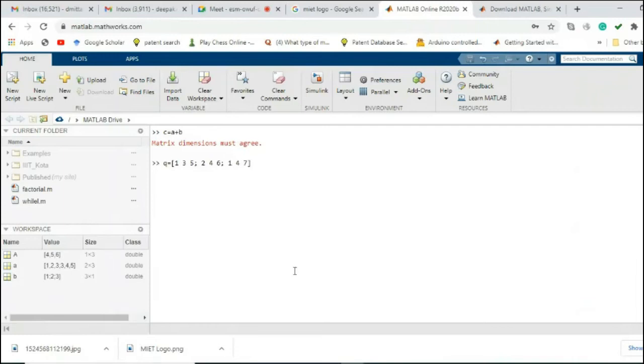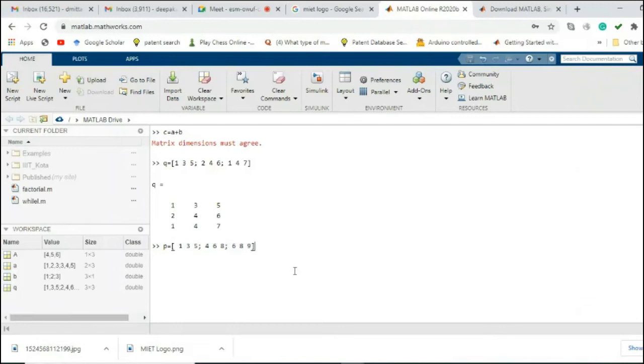This is one matrix Q, a 3 cross 3 matrix, and P is equal to 1, 3, 5 semicolon 4, 6, 8 semicolon 6, 8, and 9.